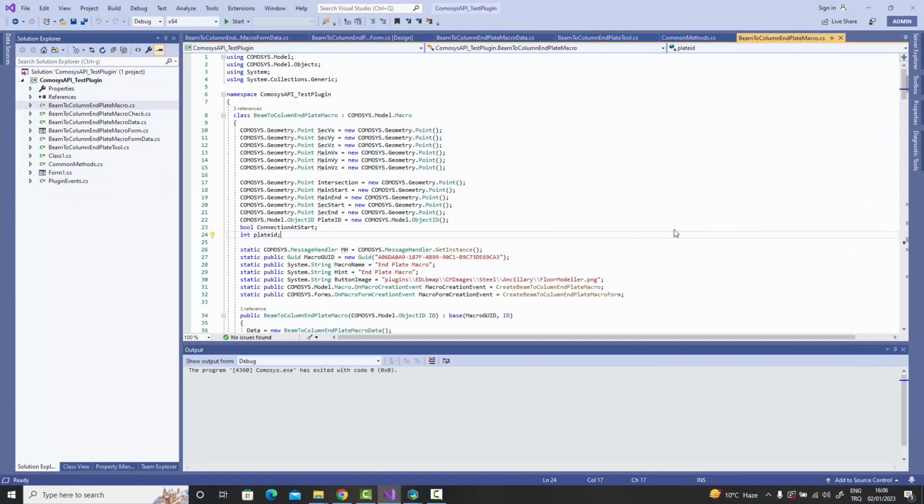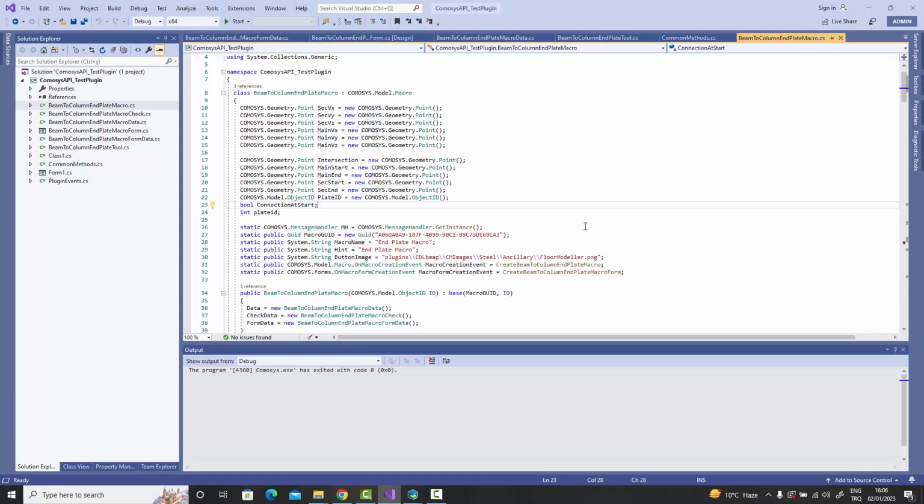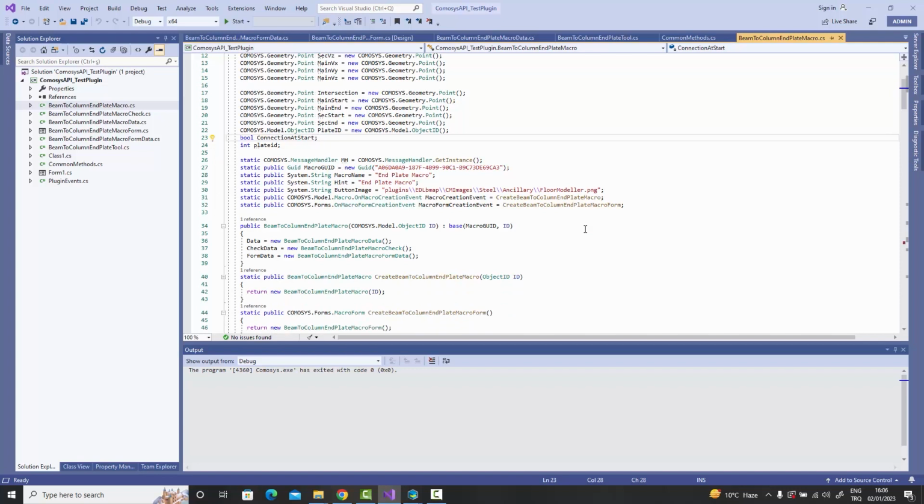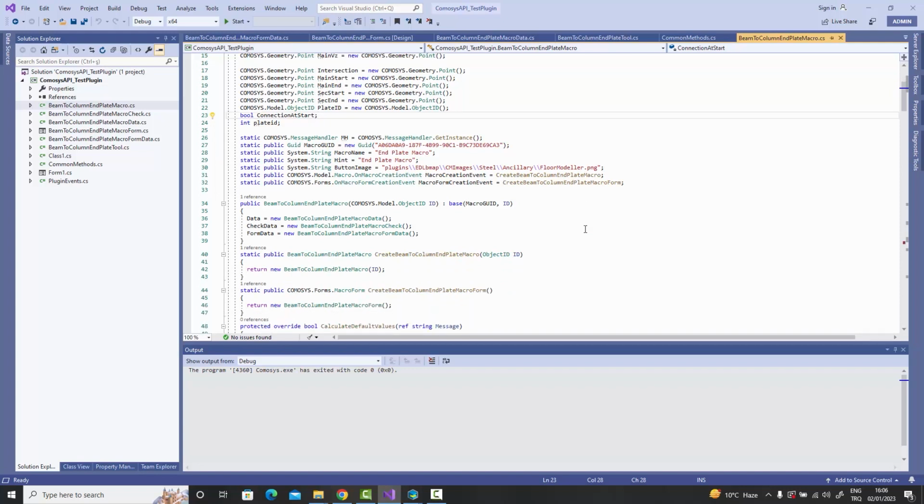And now I come to a major announcement. This is something which our clients have been asking for a long time. No matter how many commands we have, no matter how many components we include in COMOSYS, the fact remains that in every country, in every company, things are done slightly differently.